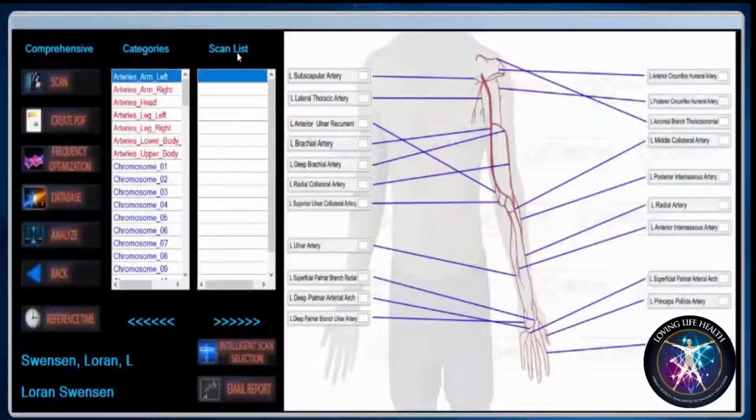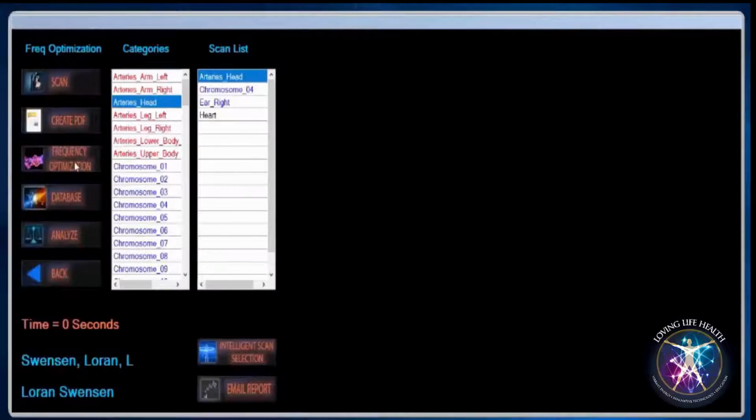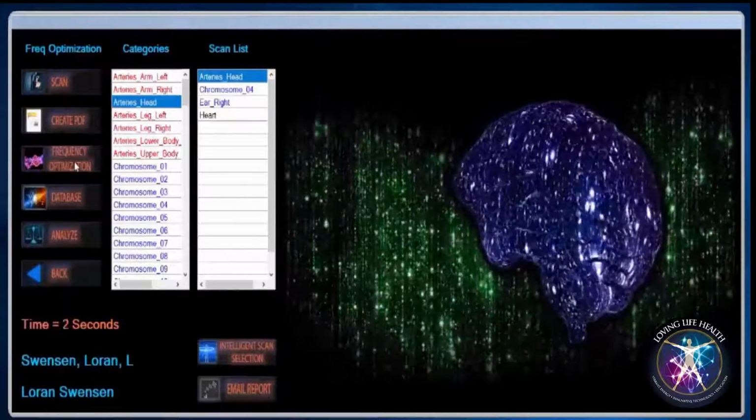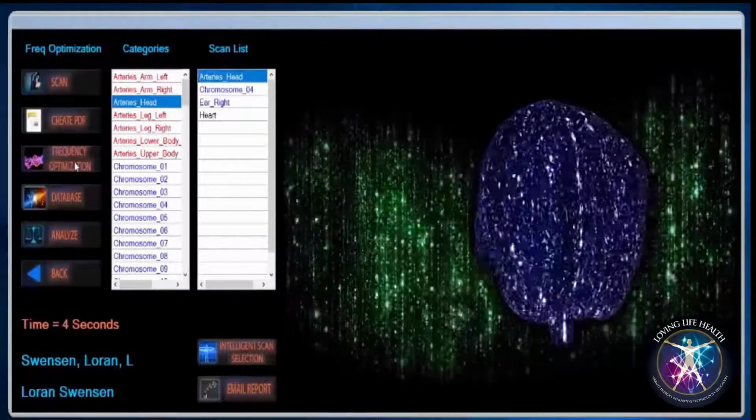Now before we do that, your box is empty. If you click up here where it says scan list, it will bring those 4 items back. You see that? It brings them right back to here. And then you would click frequency optimization. Now we'll go through each one of those items one at a time.